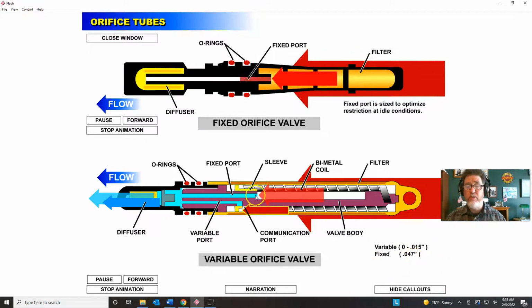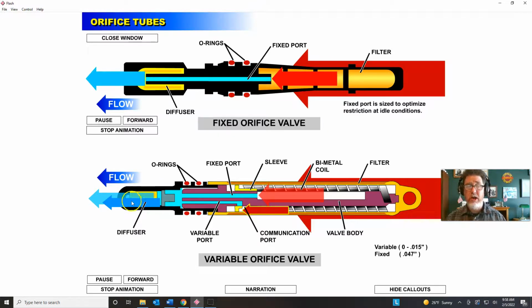47 thousandths opening, what's going to happen is that you're going to get a huge pressure drop through your orifice tube. So what that means is that evaporation would be happening too early in your system. You wouldn't necessarily be flooding your evaporator. That evaporation is happening too early. You start to boil your refrigerant before the evaporator and not inside the evaporator where you get all your heat transfer. And so this would only work on the hottest of days.